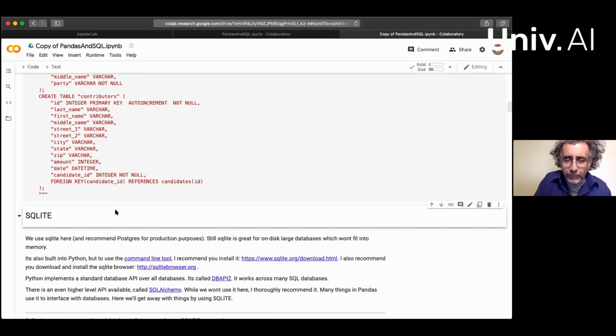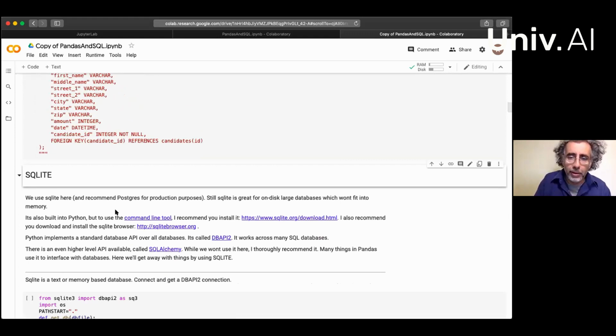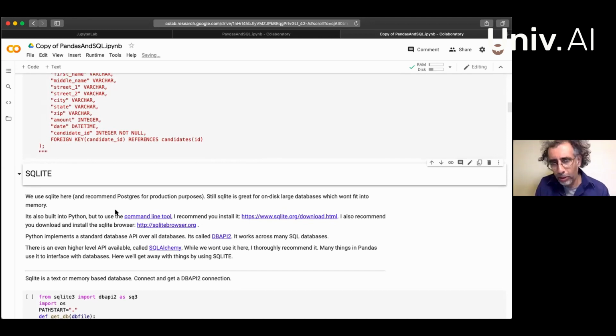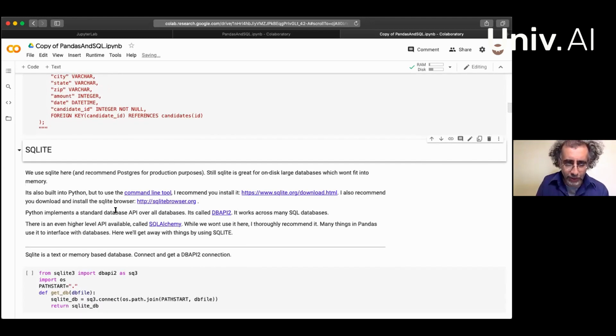Why am I using SQLite? It comes with Python. Actually, SQLite is such a good, useful little database. It's an on-disk database rather than a large one like SQL Server or Oracle or Postgres or one of these. It's actually built into just about everything. Safari browser has SQLite in it. Chrome browser has SQLite in it. Firefox has SQLite in it. Your Android phone has SQLite in it. Your iPhone has SQLite in it. Just about everything of any use has this built in as a little database into it. And it's built into Python as well. So it's actually worth using.